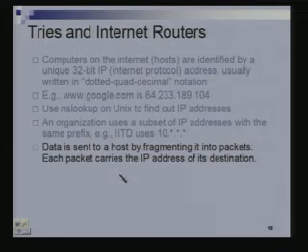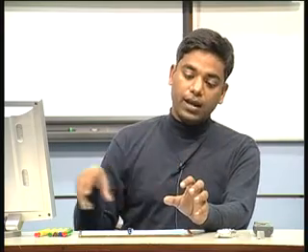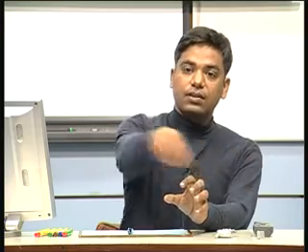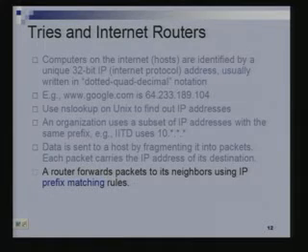Okay. Now, how is routing done? In a router, right, when a packet comes in, it has an IP address written to it, right. Now inside the router there is a table which says, which doesn't say that if this is the IP address then send it here. What is a router? A router is a bunch of links coming in, links going out. So, a packet comes on one of the links and the router has to figure out which link to send it out to, right. So, the routing table does not say that if this is the IP address then go on this link, because there would be too many IP addresses, 2 to the 32 different IP addresses potentially, that would be a huge table, so it doesn't work like that.